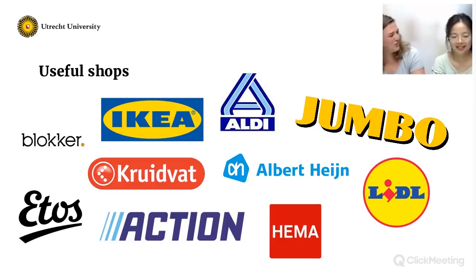What else? Which of these shops do you go to often? I really like Hema, actually. Yeah, Hema is a typical Dutch store. You can buy almost anything from Hema. So if you think of stuff that you may not find at Albert Heijn, you can just go to Hema and probably find what you want. They have a lot of things to decorate, but also a lot of kitchen stuff and clothes, food, towels, cosmetics. Yeah, they have a lot. It's an experience to go to the Hema. I would recommend it if you come here. They also have food, so it's really cheap Dutch food. Yeah, so the Hema is our national treasure.